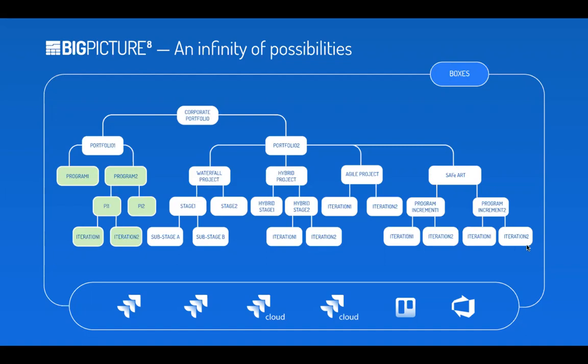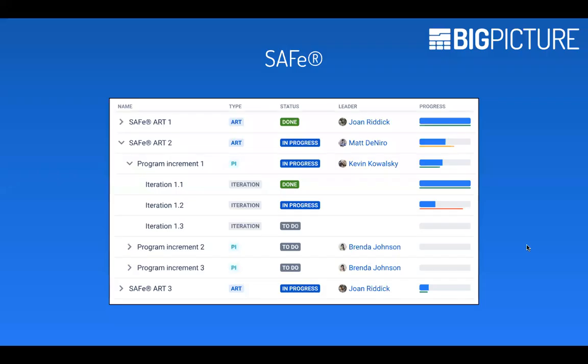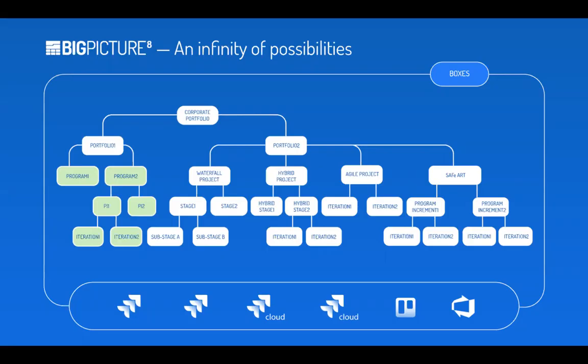Any SAFe-based undertaking can be visualized neatly to give your clients great clarity and control and enable them to track status and progress. So here are the many possibilities that Big Picture 8 offers. Your client can choose a waterfall project, an agile or a hybrid project, or a SAFe program, but a pure classic approach or a pure agile approach are very rare in real life.